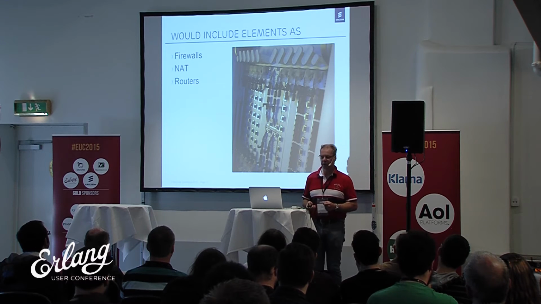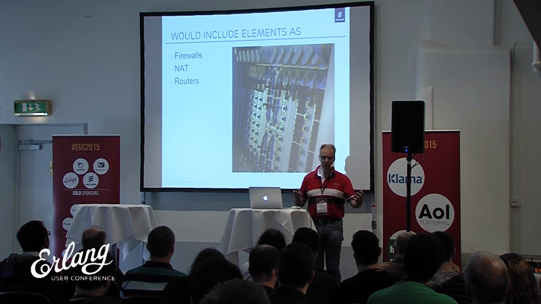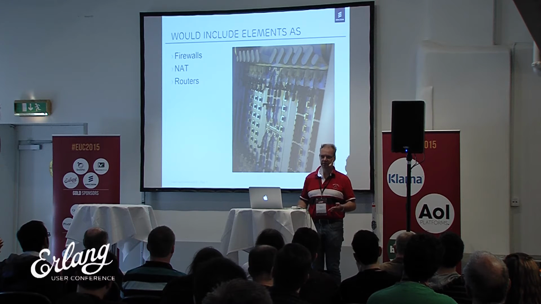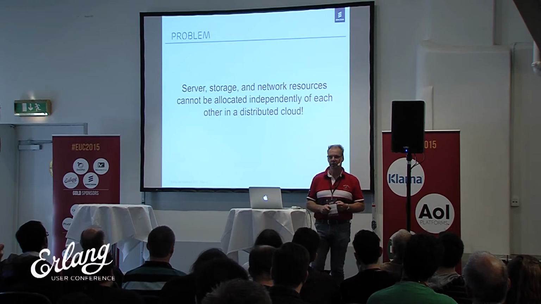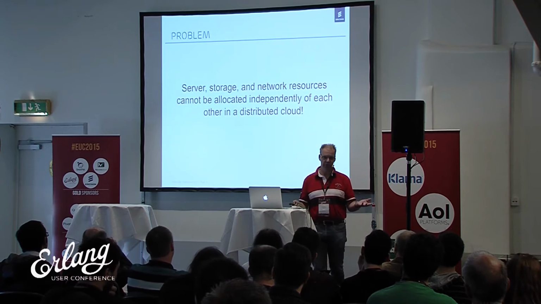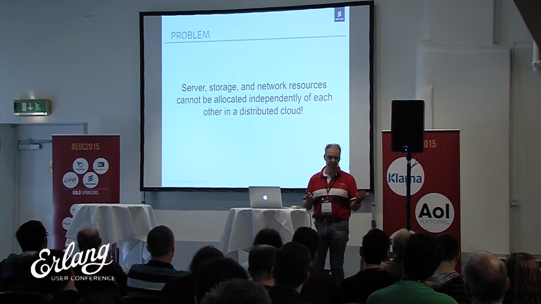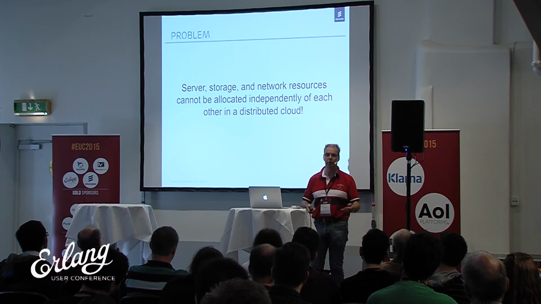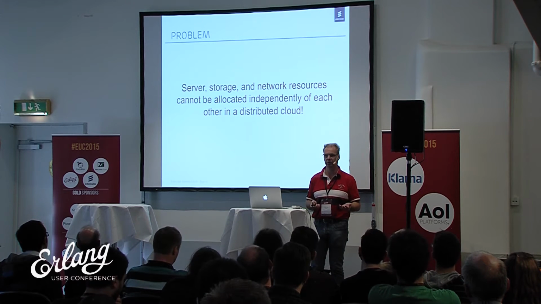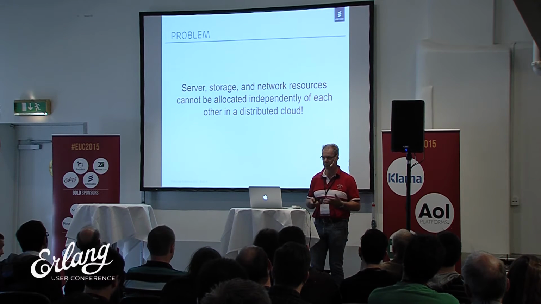Okay, now we have a distributed cloud, we have compute resource, a network and storage resource. In an ordinary data center, this is quite easy because you can have them all in separate and talk about them. In the distributed cloud, this becomes a problem because you might have computational resources in a data center if it's a small one, but you have no networking to that place, or you don't have enough storage and so on. So how do we deal with that?